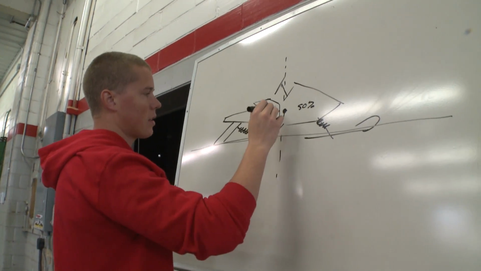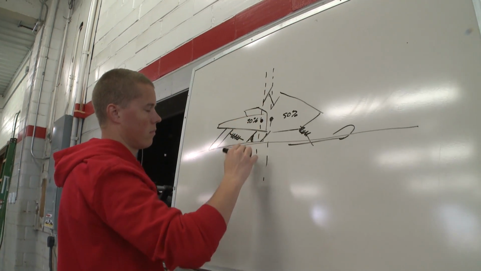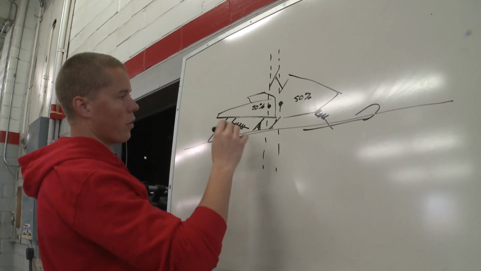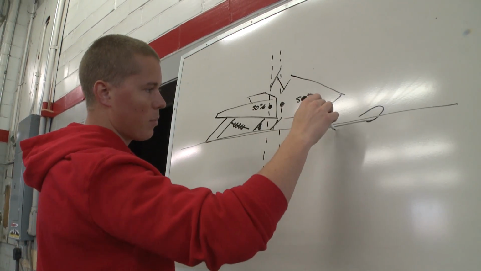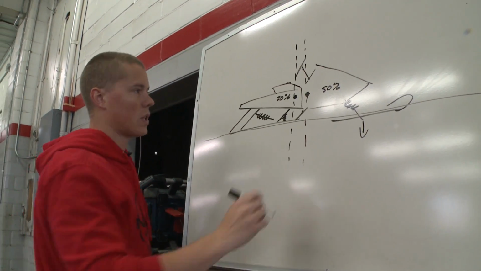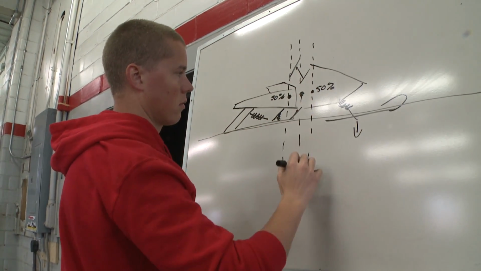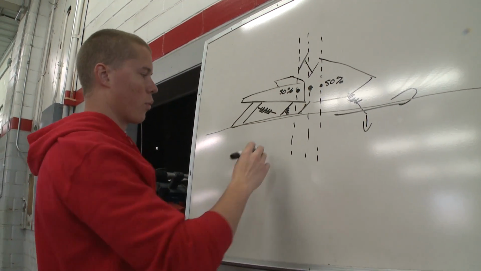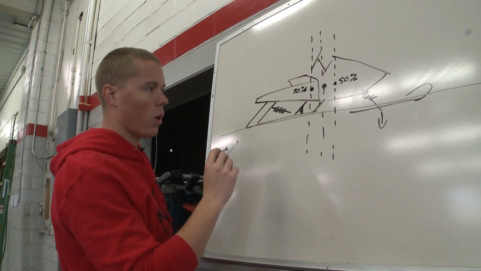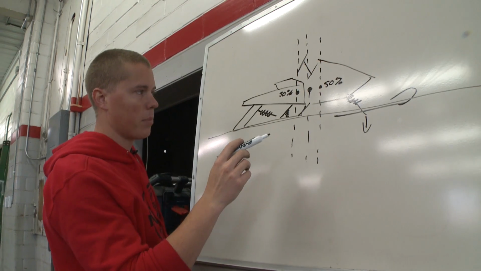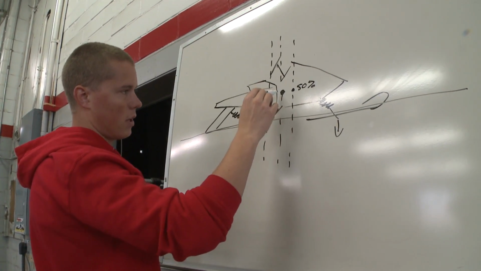If your center of transfer is here, the rear suspension is going to be light and the front suspension is going to be heavy. If your center of transfer is here, your rear suspension is going to be heavy and your front suspension is going to be light. What we want to do with ride heights and suspension setup is we want to align the best way we can the center of transfer and the center of gravity.